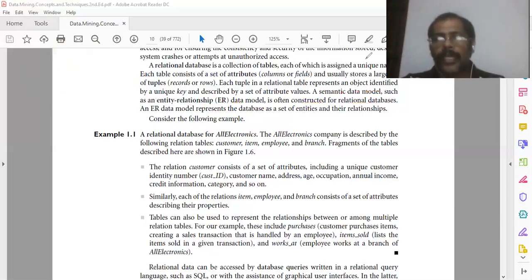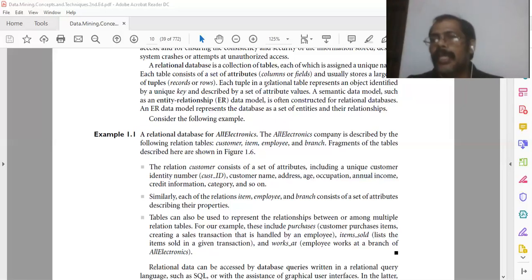So, a relational database is a collection of tables. Each table has a unique name. The table consists of a set of attributes represented in columns, also known as fields or features. This table stores a large set of tuples in rows, also known as records.